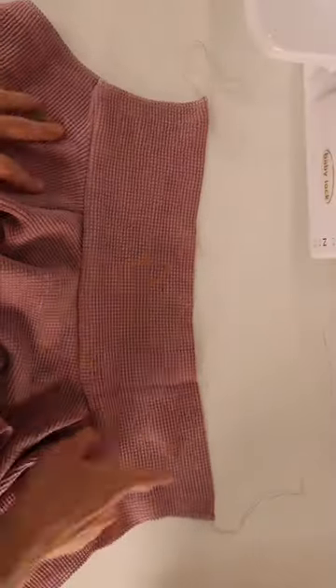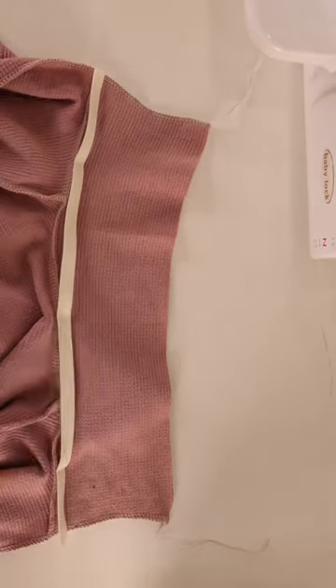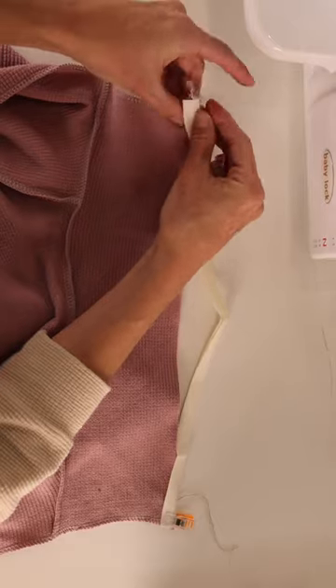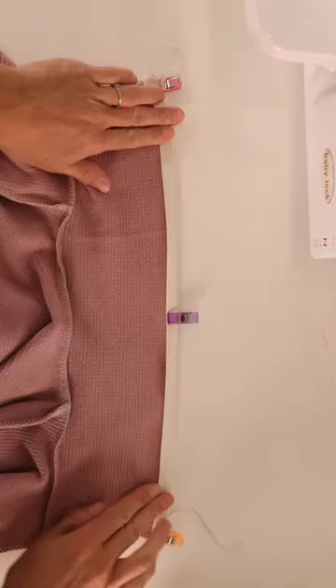For this sweater I ended up using knit binding with my attachment, but I wanted to show you how woven bias tape works as well. To add woven bias tape, measure it along the neckline and then trim it — the reason we do that is because sometimes the collar stretches out a little as it's sewn to the neckline and we don't want bunching later. Sandwich the collar in between the bias tape, stretch the collar evenly throughout, and then top stitch it on.